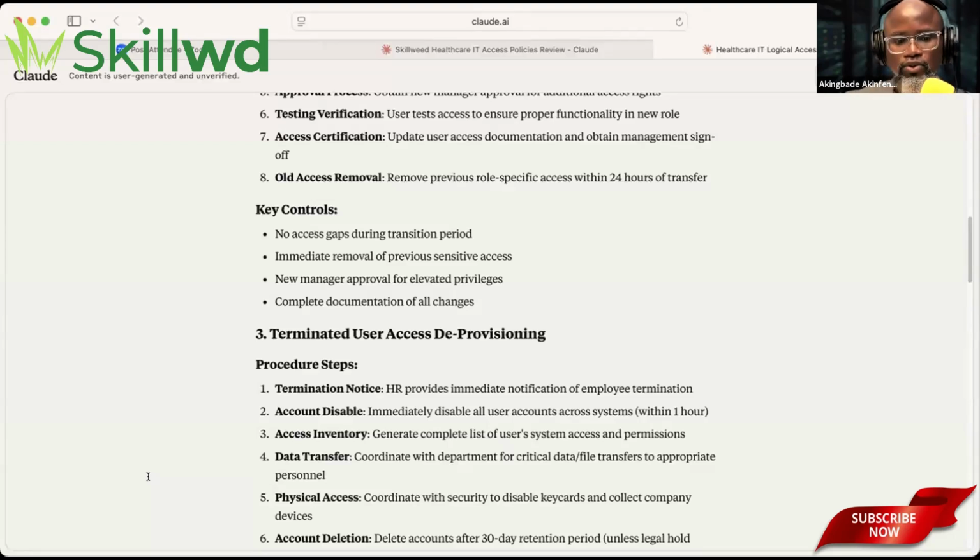It's easy to put this in verbiage. Just say, for a terminated user, this is the step. HR provides immediate notification. After that, it goes through this process. So this same flow, just put it in sentence format. That's all.